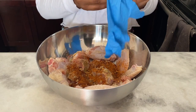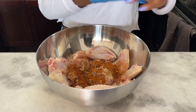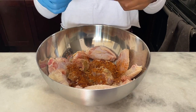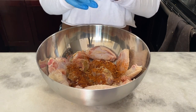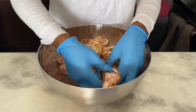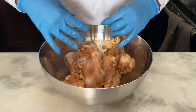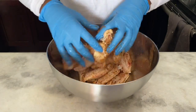Now that we have all the things in the bowl, we're going to put on gloves. My daughter is usually behind the camera but today she's actually doing the cooking, following my instructions. She's going to put on some gloves and we're going to go ahead and mix all the seasonings. We're just seasoning the chicken first with the regular seasonings to give it some flavor, then we'll add more herbs towards the end. Make sure all the chicken is coated and covered. These are small chicken wingettes, great for parties, appetizers, Sunday football, pre-Thanksgiving, or a quick weeknight meal.